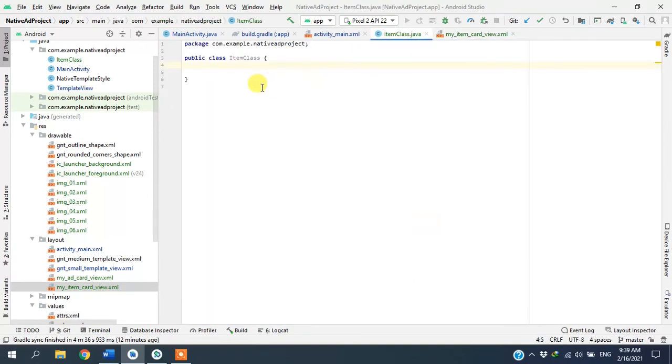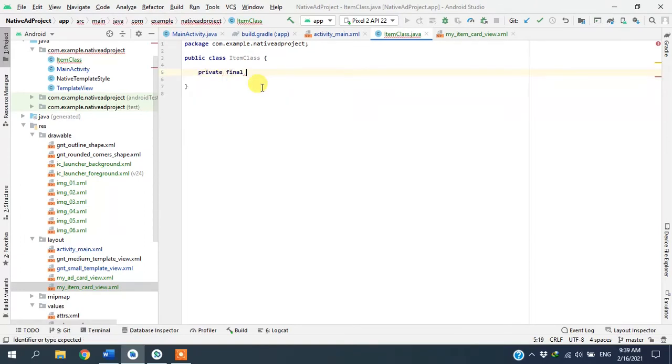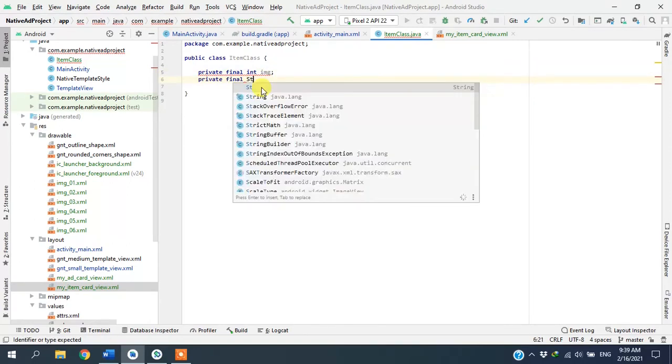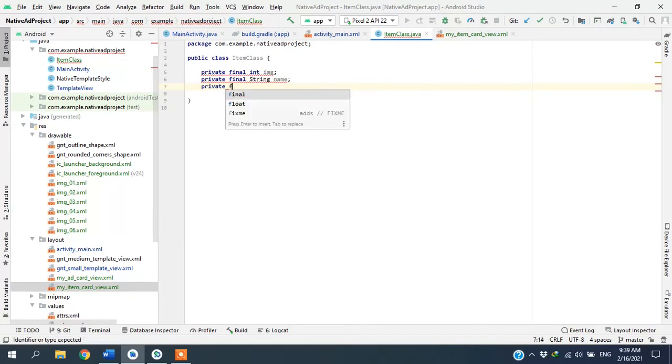So here in the class, I will declare three variables: private, final, int, image. This is gonna be for our image. Private, final, String, name. This is gonna be for our name, and private, final, String, email. Good. After that, we need a constructor.